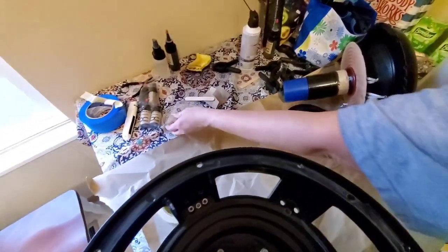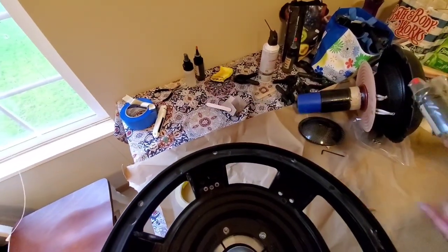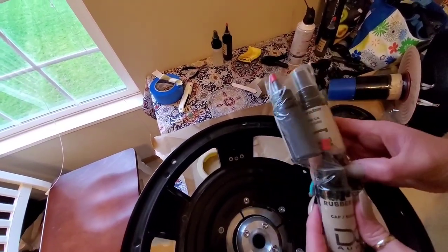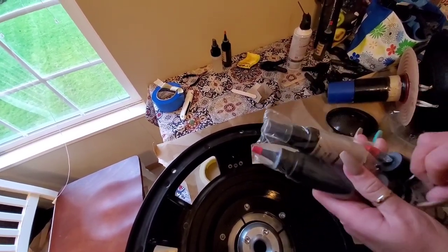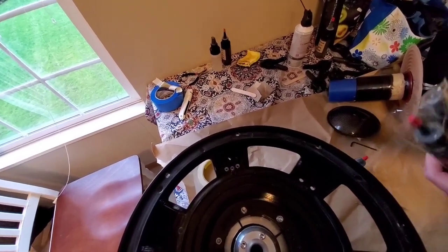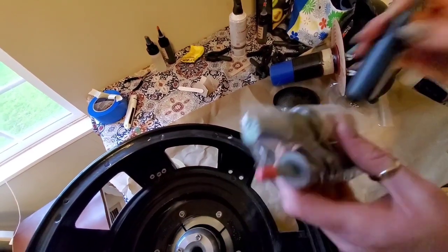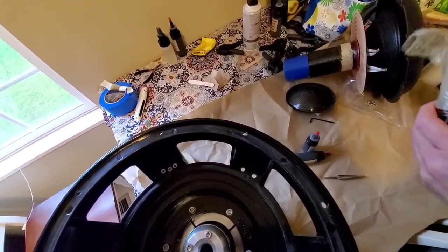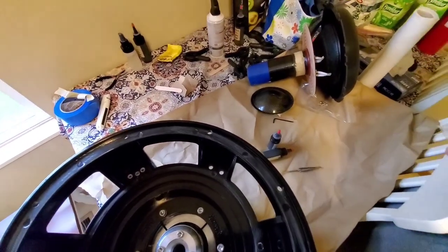And then I want to show you guys the glue we're using. And I know somebody's going to say something. We're using DC glue on my Sundown, but when I ordered these drop ins from Sundown, Sundown doesn't sell the glue. They did recommend some CA glue, but we already knew that DC had it because we run DC too.